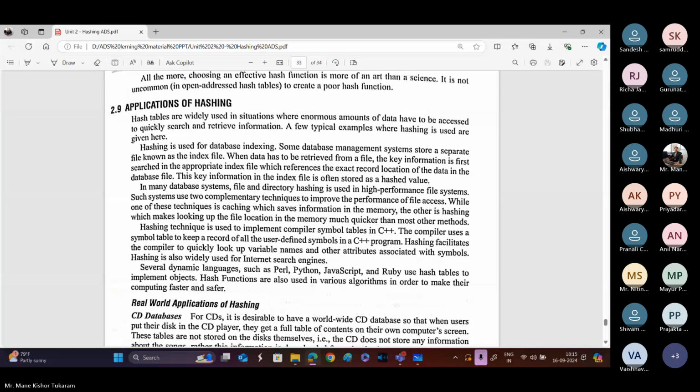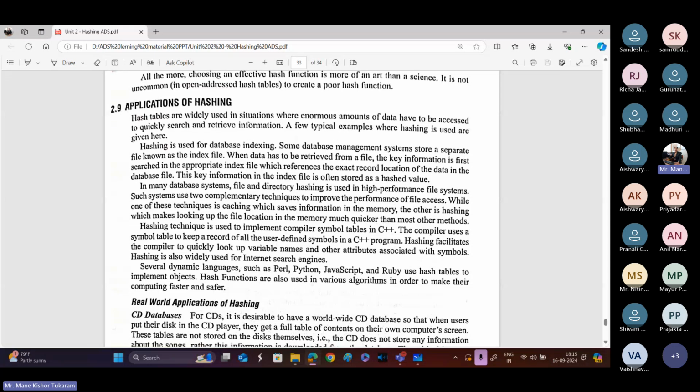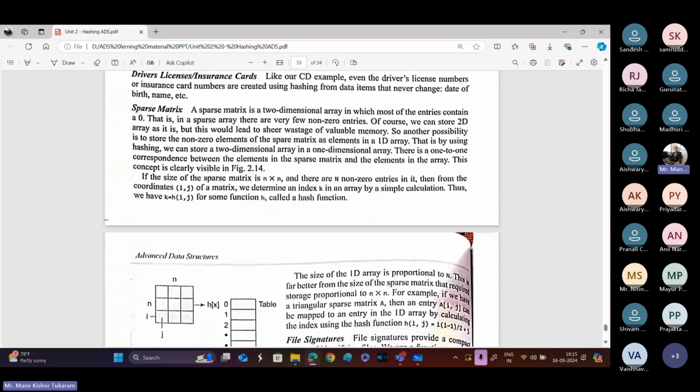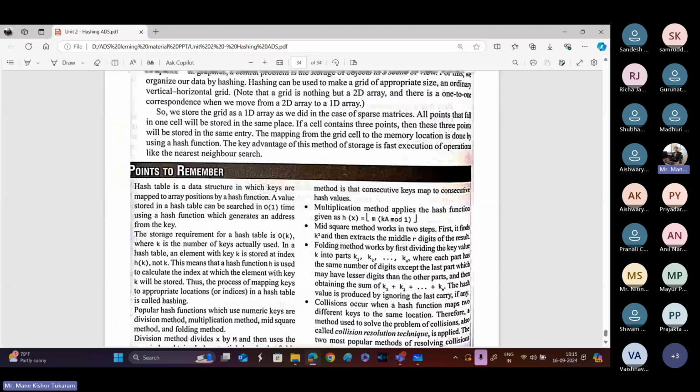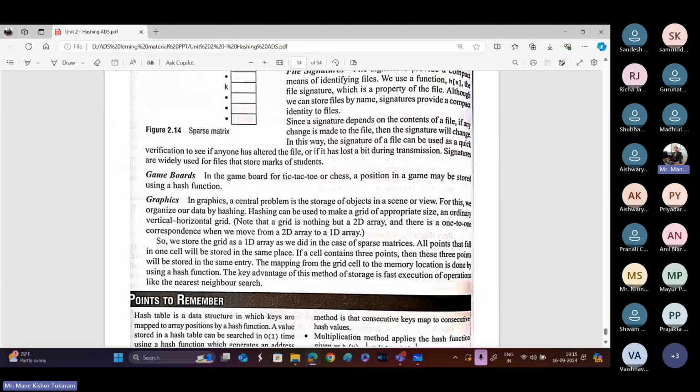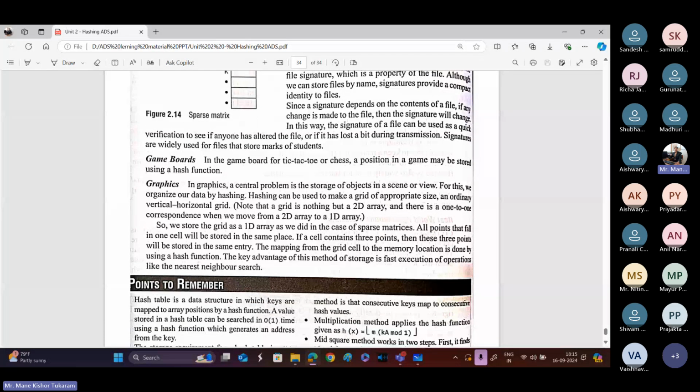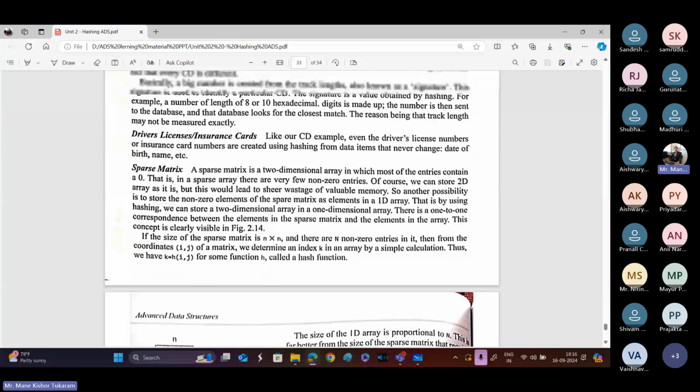Inside databases, we can use the hash. Inside the insurance card, we can use hash functions, or while designing file signatures. Digital signature is one of the most common examples of hashing. SHA, or whatever our URL, that is HTTPS. In HTTPS also, we use the SHA algorithm to secure our URLs.